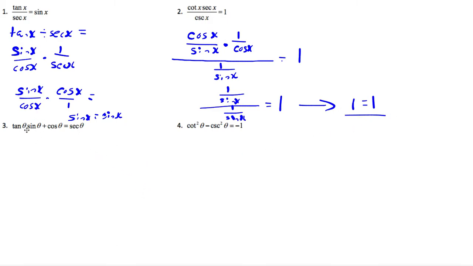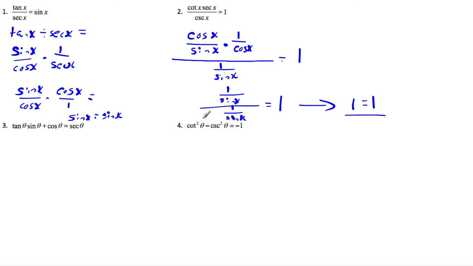Here, tangent, sine, cosine. So this is equal to secant. Oh, I think this is actually a hard one. Yeah. So I actually haven't done these yet, but I remember them from previous years. Yeah, this is a really, really good problem. I'm actually going to come back to this one. So let's do 4, and then I want to spend some time talking about number 3.